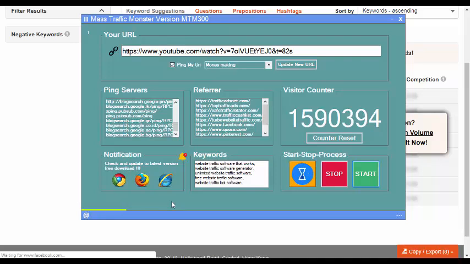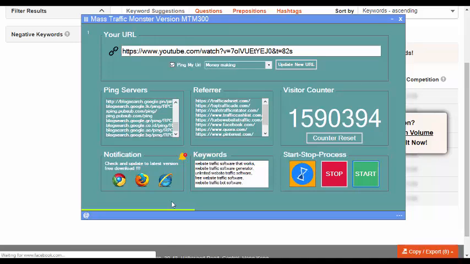Now this is very important, guys, to ping your YouTube videos, and the reason is from there you will get unlimited traffic, unlimited views. This software will rank your videos, and you will get on the first page in YouTube within up to 30 days. This is fantastic.